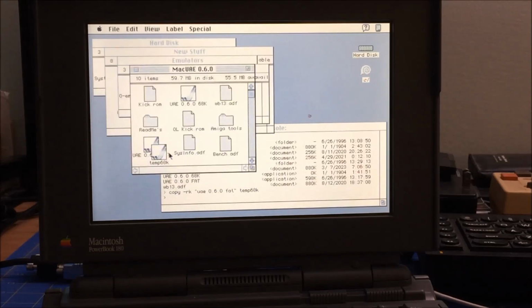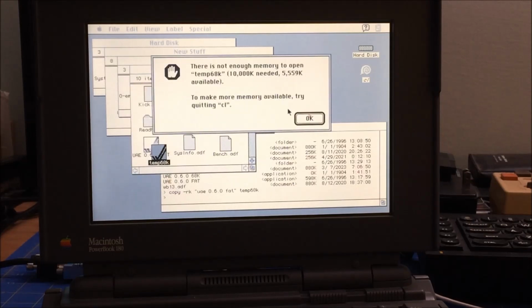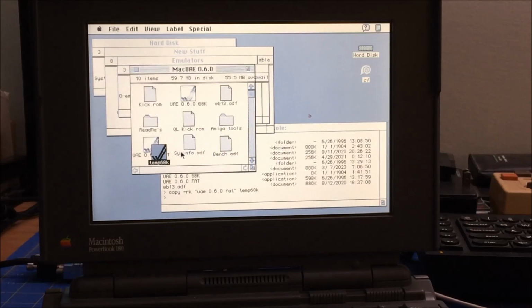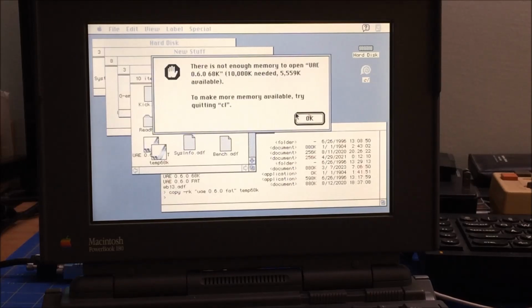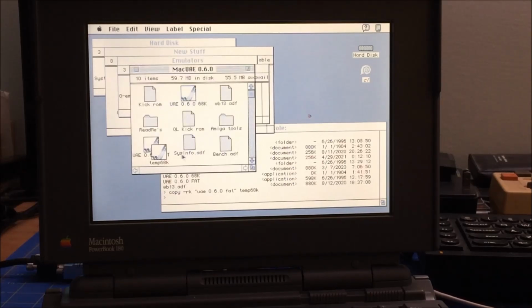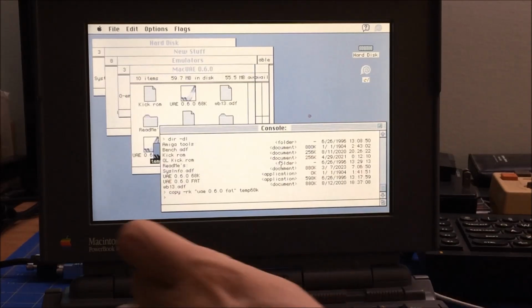If I want to run this, I can just run it. Oh, it's going to say not enough memory. Yeah, because I don't have virtual memory turned on. But this is no different from running this one. We'll say the same thing. So again, it's just a workable executable, and I can delete it.